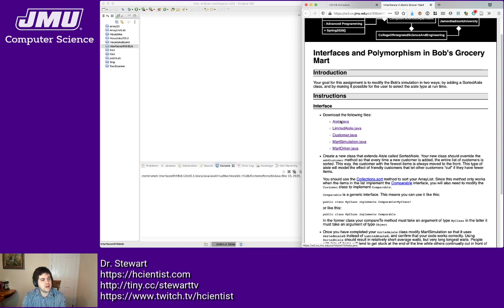And in running our simulations, it's helping the Bob's Grocery Mart decide how many staff they need to employ to be able to check people out in parallel, by running different simulations and trying out different values. So the limited aisle was a specialization of aisle. So that is to say that limited aisle extends aisle.